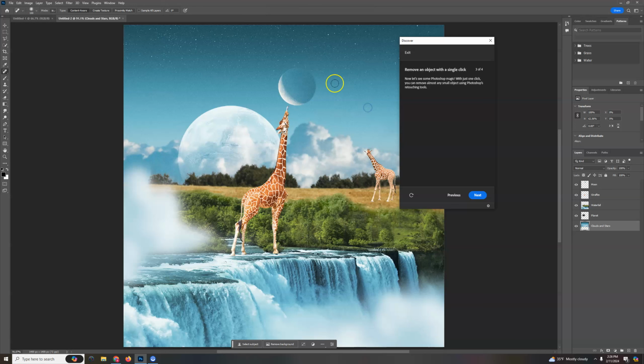You may have to wiggle it around a little bit. There we go. All right, that looks pretty good there. And now we press next. And I believe that's the end of that tutorial here.